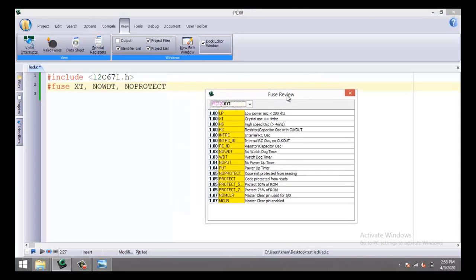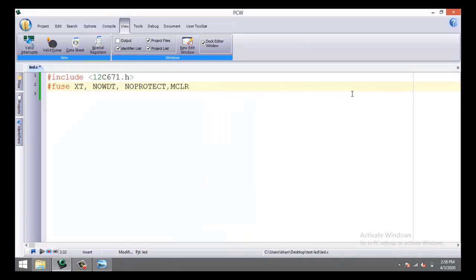And finally, as I'm not going to use MCLR as an input or output, I have to include the MCLR fuse also. This is how you can add your fuses depending upon which functions you want to use in your program.